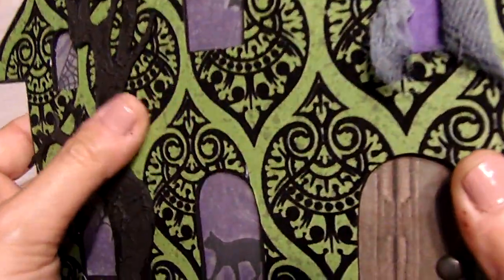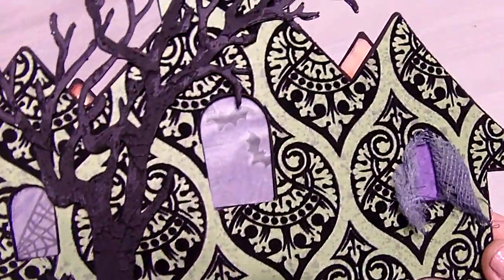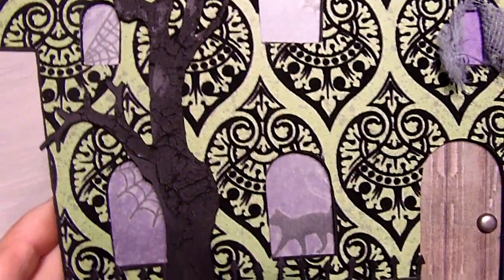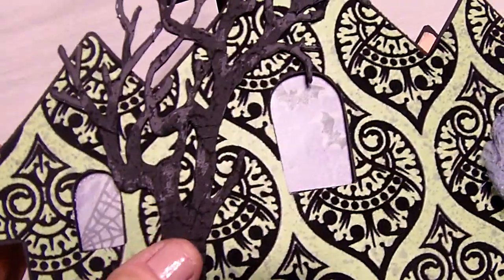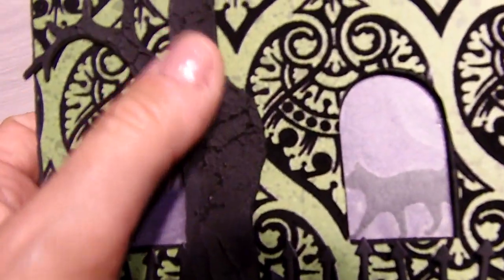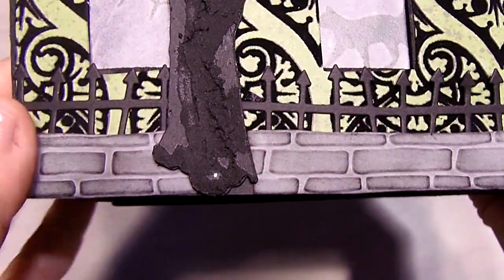This paper is from an old Recollections paper pad. I actually bought it in a D-stash a couple of years ago from Liz Russell, and she had sent a bunch of die cuts and stuff, which I did use a few inside the book. This tree here is a few layers of chipboard cut out with my brother's Scan and Cut. And on top of that, I put some matte black texture paste. This is a Lawn Fawn die with this little fence along here.